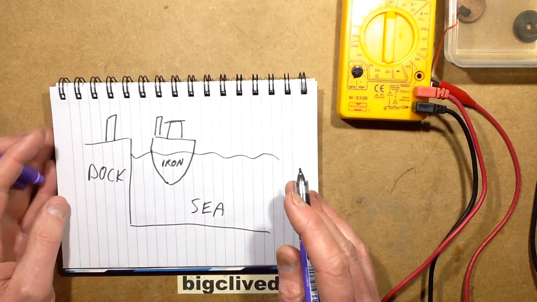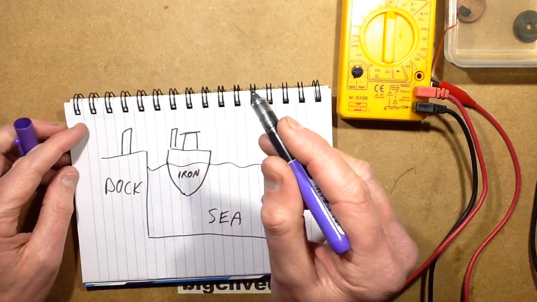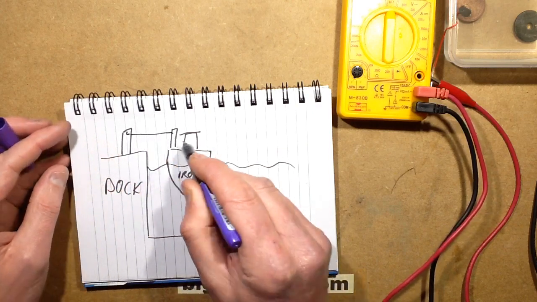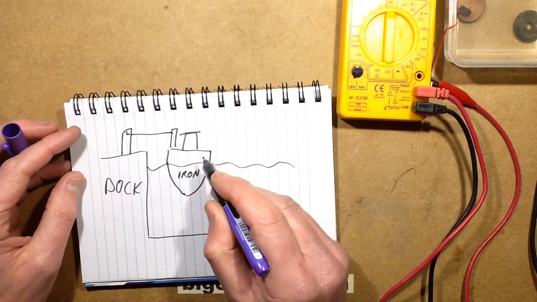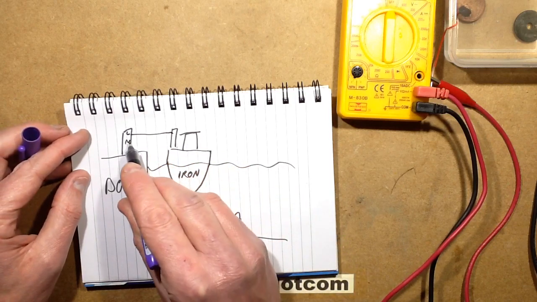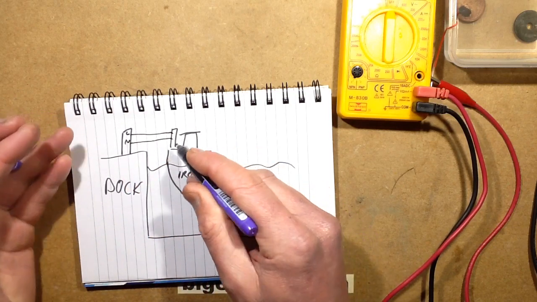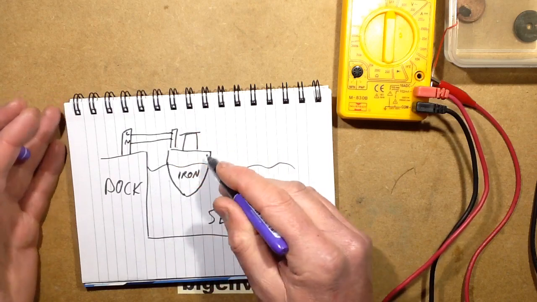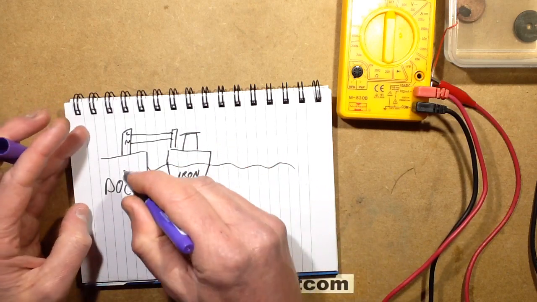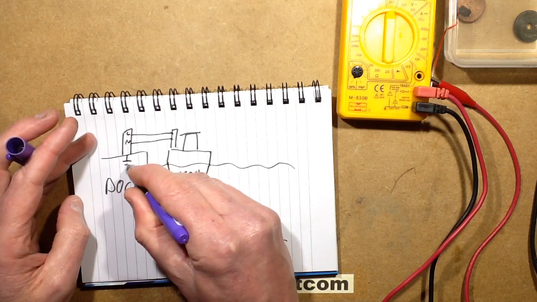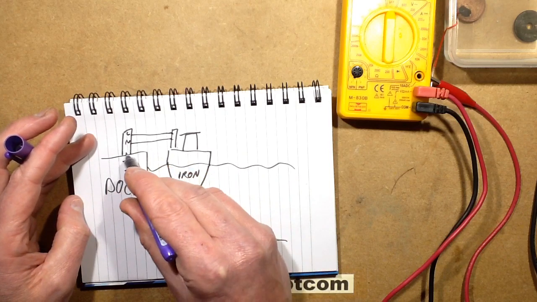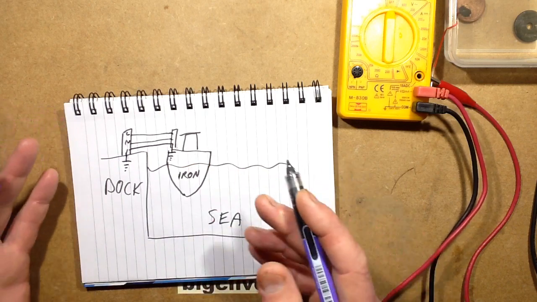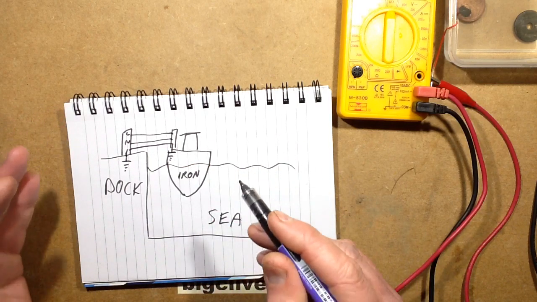When you connect your boat to the shore power, you've got live going across and it's not connected directly to the shell of the boat. It's going into the electrical distribution system. You've got your neutral and it also goes across, but again it's not connected directly to the electrical system of the boat. But then you have a problem. You've got the ground connection and it goes across and it is actually physically bonded onto the metalwork of the boat for safety reasons.